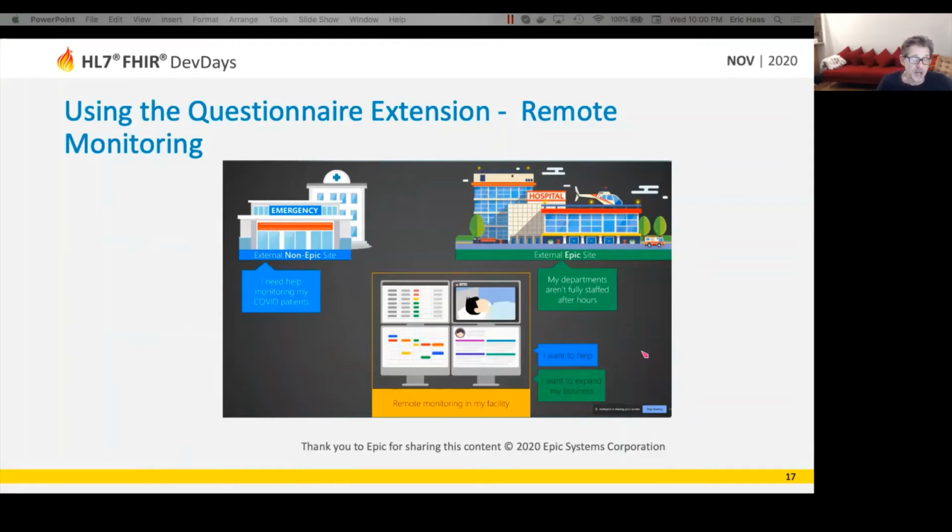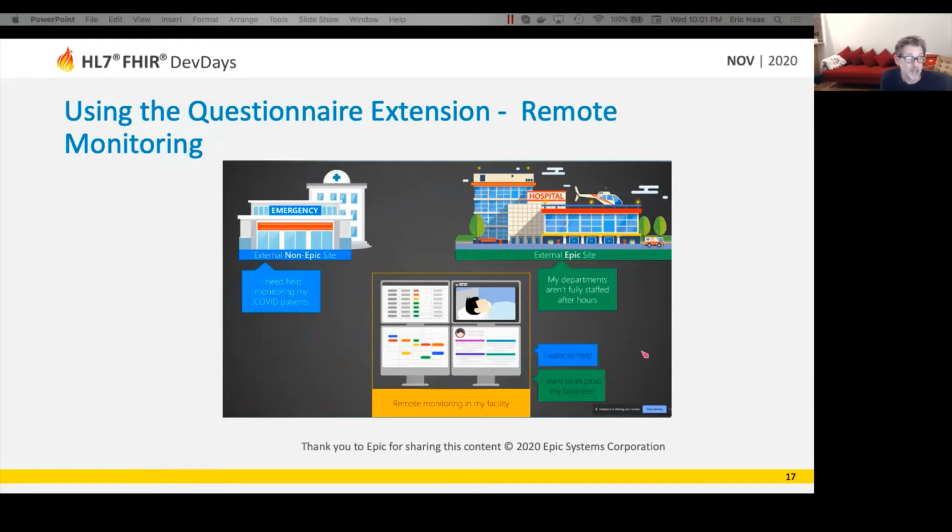For example, you may have an after-hours clinic, a use case for specialized care, maybe off-hours care, and you have remote monitoring, and you want to have a way to collect all this information. In this example, this is from Epic, and I want to thank them for this content. You have an external Epic site or non-Epic sites. You have a standard way of getting this data and collecting, so you can have a way to monitor patients remotely.